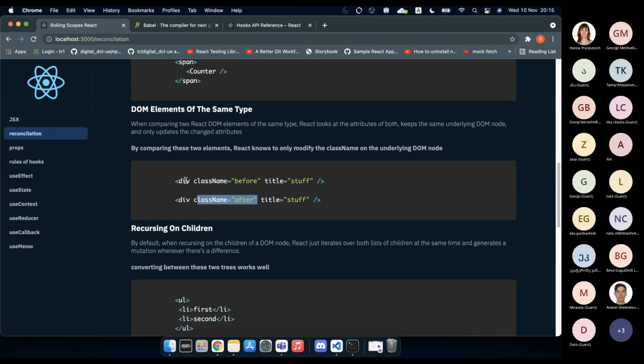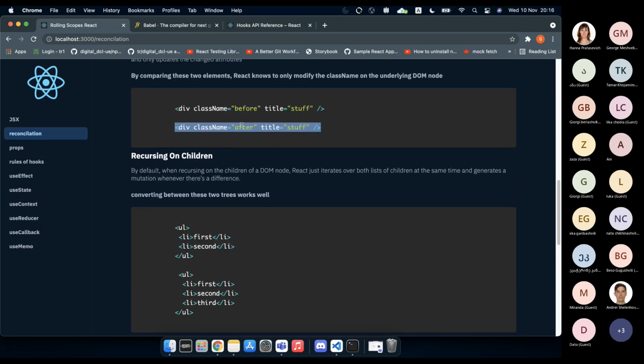After re-render, it sees that in the virtual DOM we had this div, and this div has a class name. Yes, we have this div, it is still there. We have a class name, it is still there. Oh, the class name is changed, so it will update only this div. It will not remove it from the DOM, it just updates.